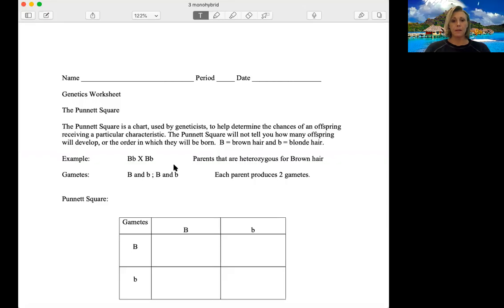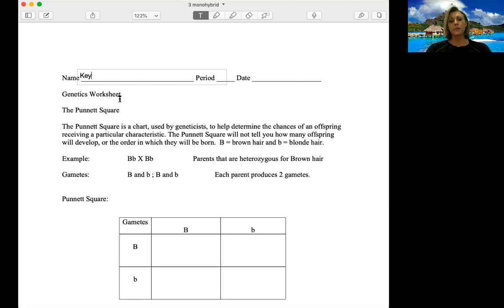So I have uploaded Punnett squares. I know you guys are familiar with them. I'm going to do two problems with you, and then you have two problems, and they're very similar. So I'm going to share the screen with you. This is a Notability worksheet. Write your name. I shared these with everybody. I'm just going to put key there. Whatever period you are, whatever date. So Punnett squares, I know you've worked on these before in 7th grade, I believe. You did a lot of SpongeBob stuff.